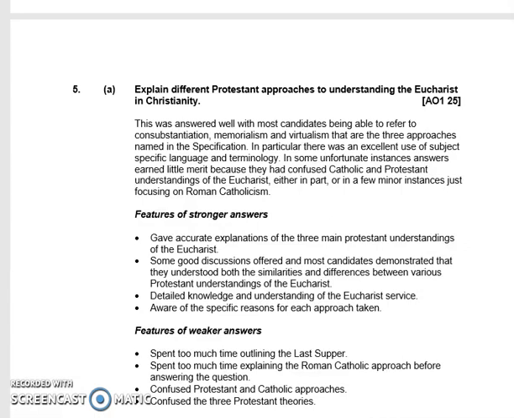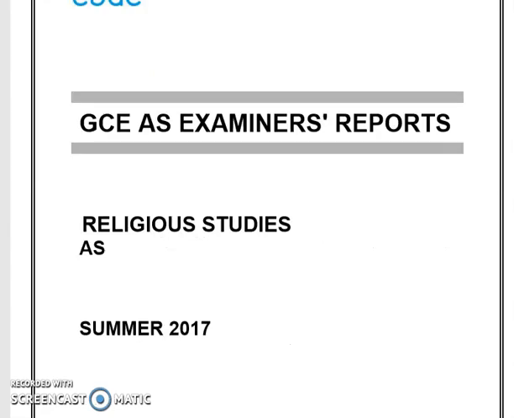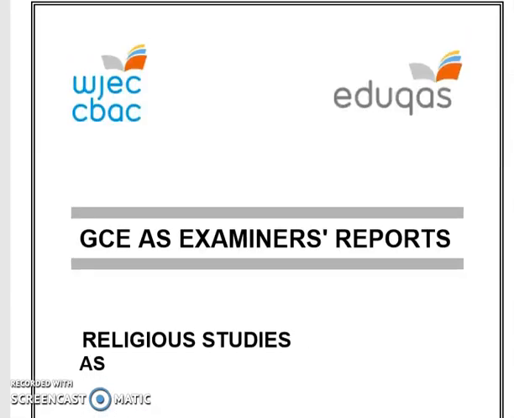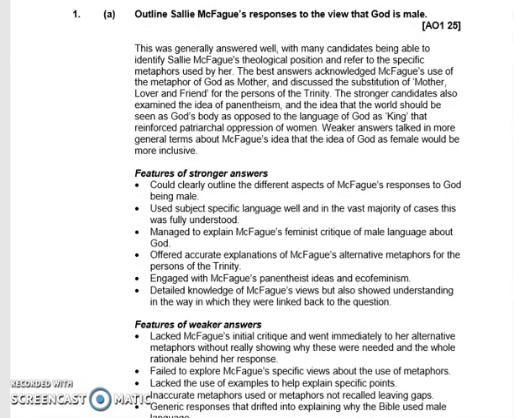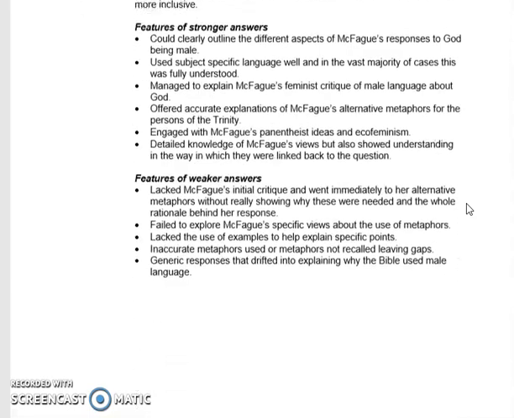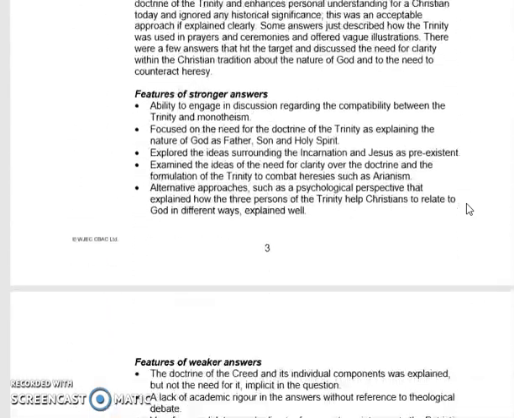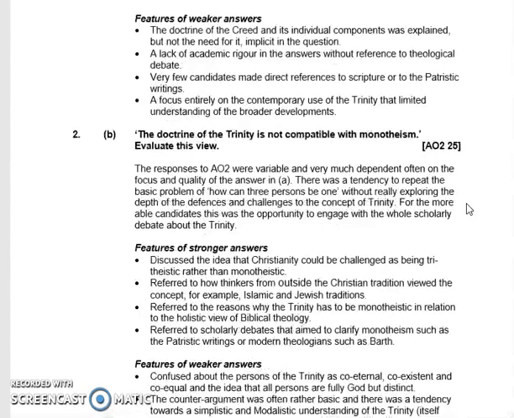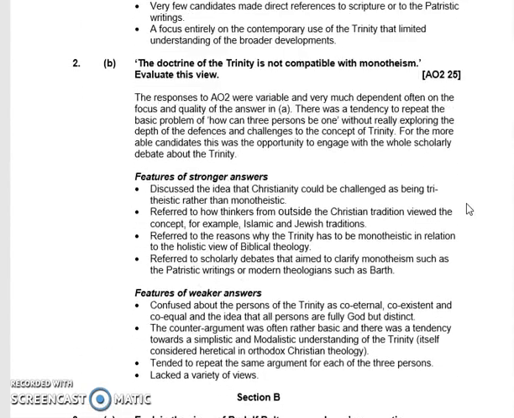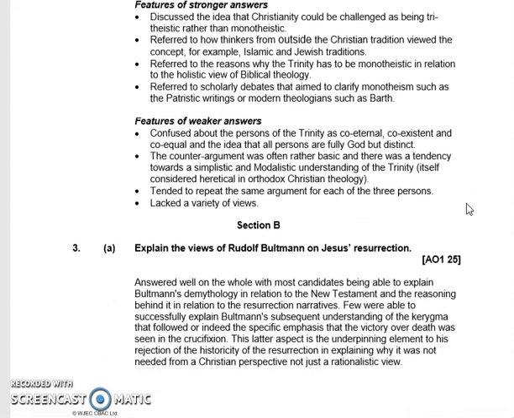Then I'm going to take you to the examiner's report for the AS exam of 2017. I'm going to put the link to this in the bottom of the video and I will tweet it. And so you can see on the AS exam of 2017, and remember there's quite a lot of shared ground between the AS 2017 and AS 2019. So there's a Sally McFague question with the mark scheme. There's a question on the Trinity with, well, not the mark scheme, but features of stronger and weaker answers rather, so still useful.